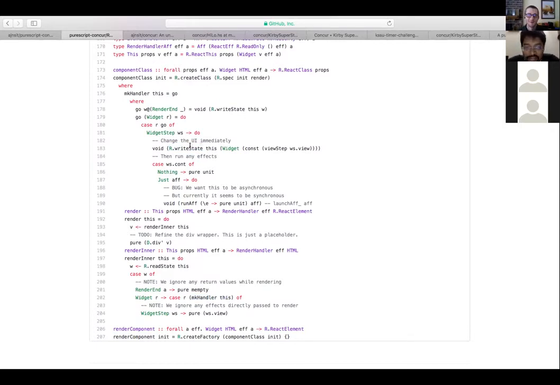Because you've done write state inside the event handler, it calls render again, and render gets read state and gets the new widget. Thankfully, React states can be anything. So in this case, it's a complicated widget that I just get in the render function. It's a pretty simple implementation. In the Haskell version it's slightly more complicated because the React bindings were immature, so I just wrote my own really simple ones, and that doesn't support a lot of things. So the Haskell code itself had to be more complicated to accommodate those changes.